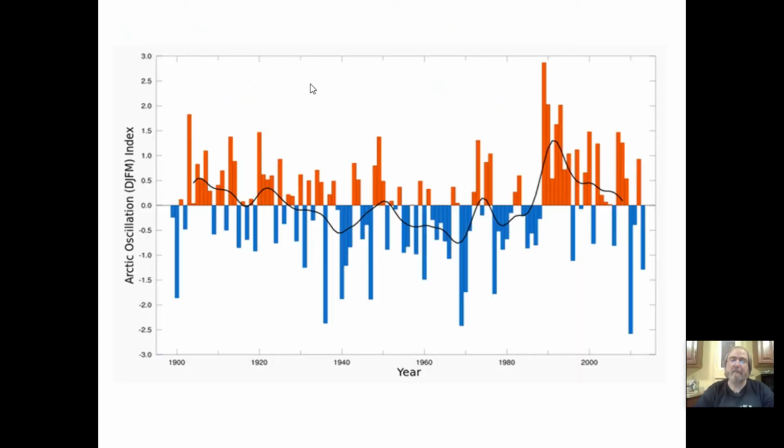And here's some AO indices here, going from about 1900 to the latest about 2016 or so. And values up here are in the positive, and this is the negative here. And again, you get the smoothing, running averages here. So you can see how we've kind of gone into a positive phase, and it kind of went back and forth between positive and negatives.